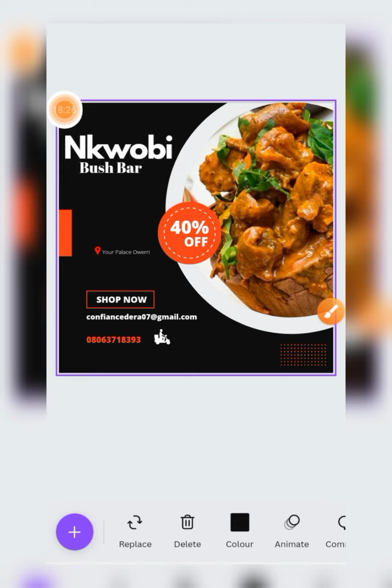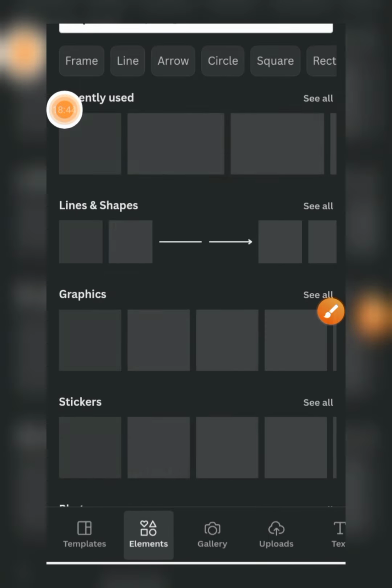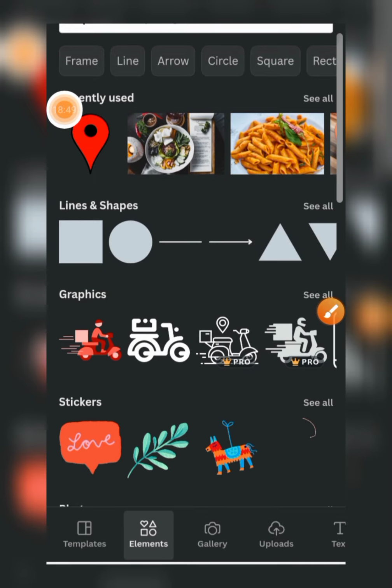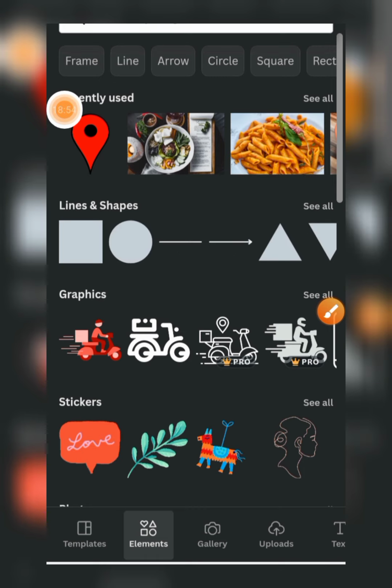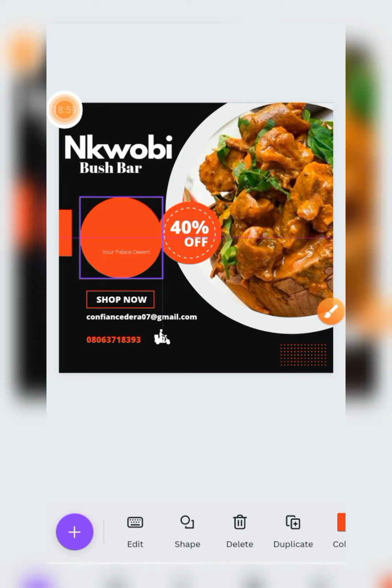What if I decide to add another image, like another meal to this, like pepper soup or another African dish? I can choose to add a shape here. Let's go to elements. I can pick a shape like a circle. Now this is a shape I picked.